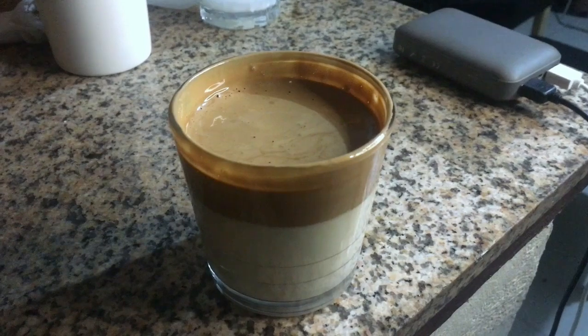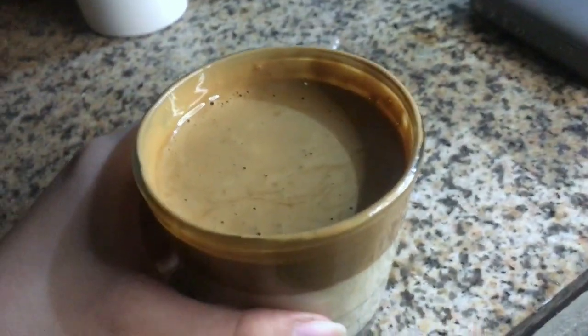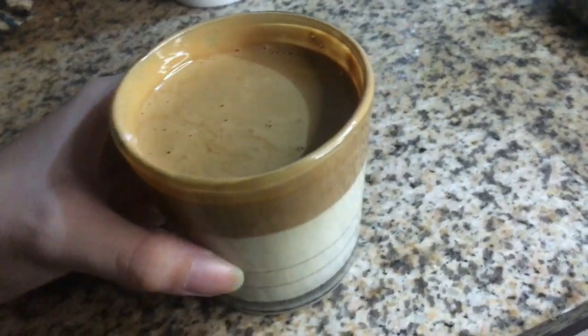So, ayan na yung dalgona coffee natin, hey. Tapos na din. Nakailang mix tayo.